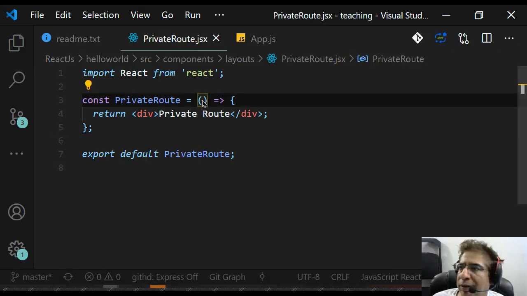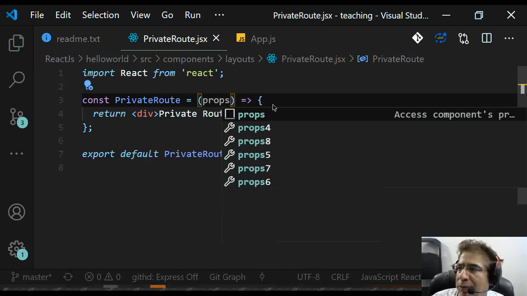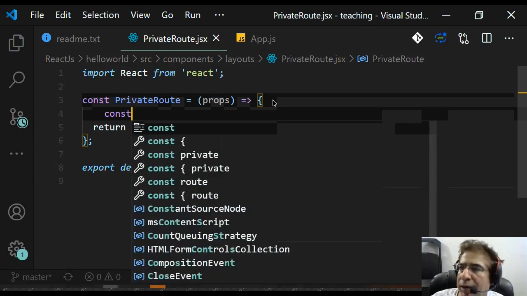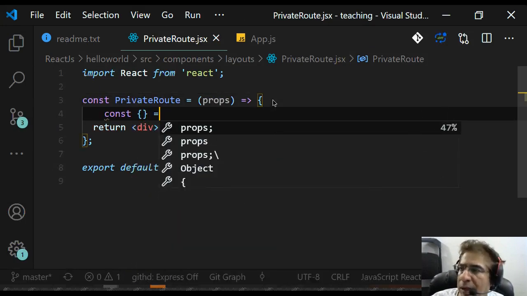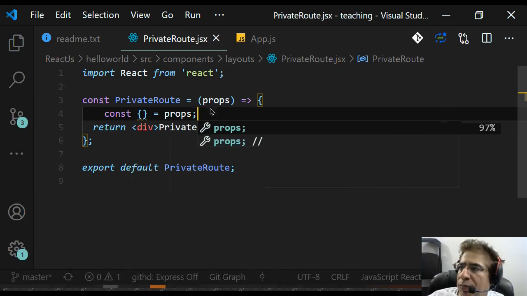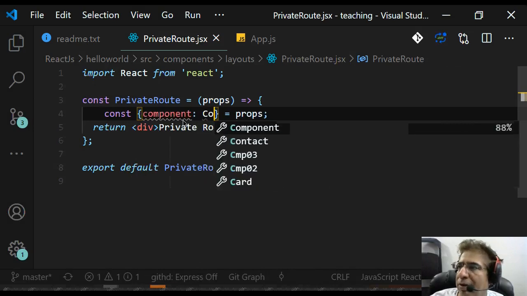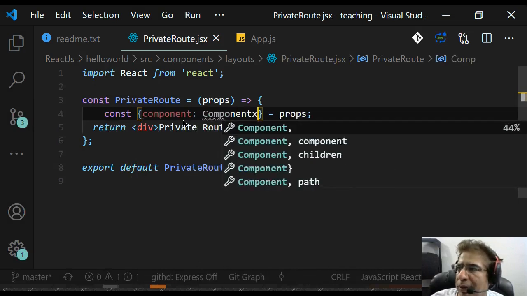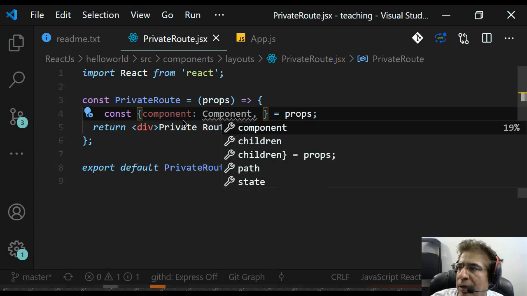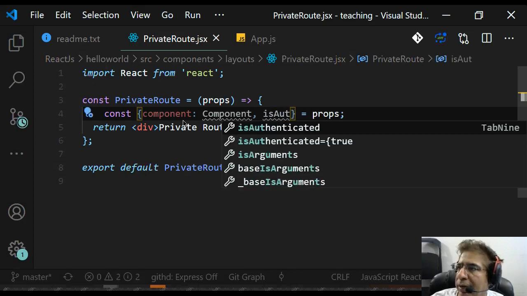So in the private route, like we did in the layout, we will copy that same thing. So we will pass the props here first, and here I will create a constant equal to props. I will be doing destructuring of the props. So one thing I need is a component, and I will rename the component to capital Component as I explained to you yesterday. Second will be isAuthenticated.